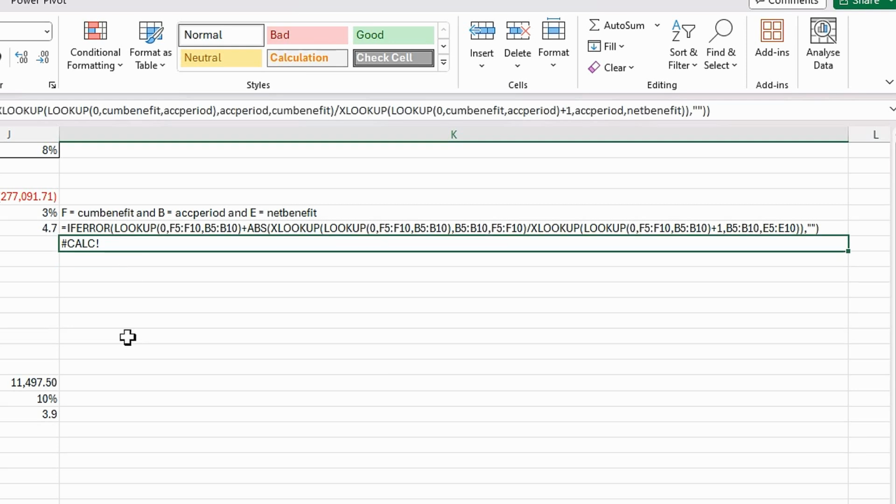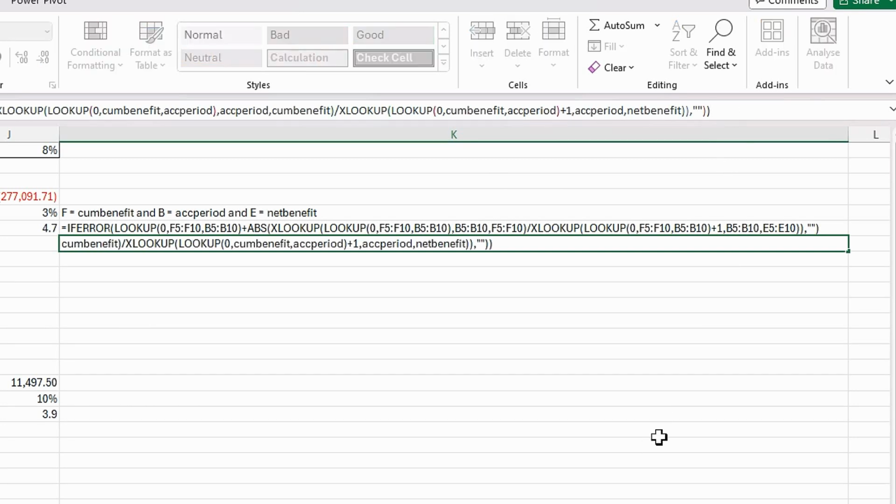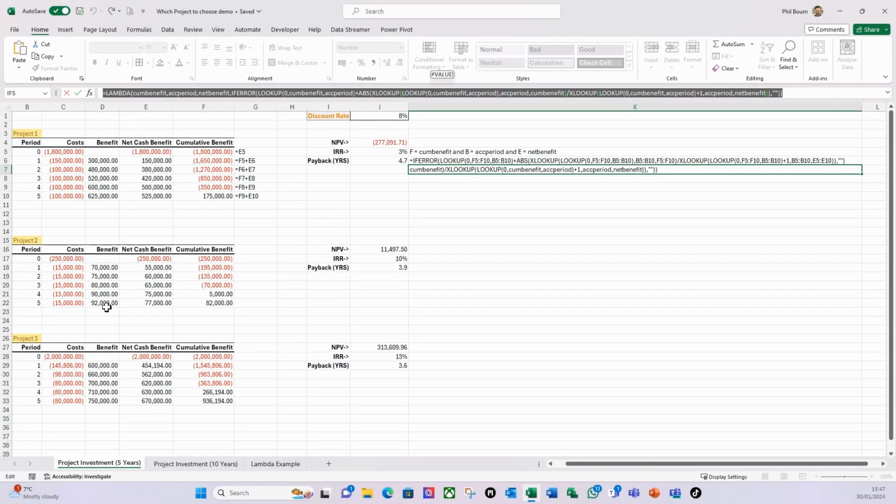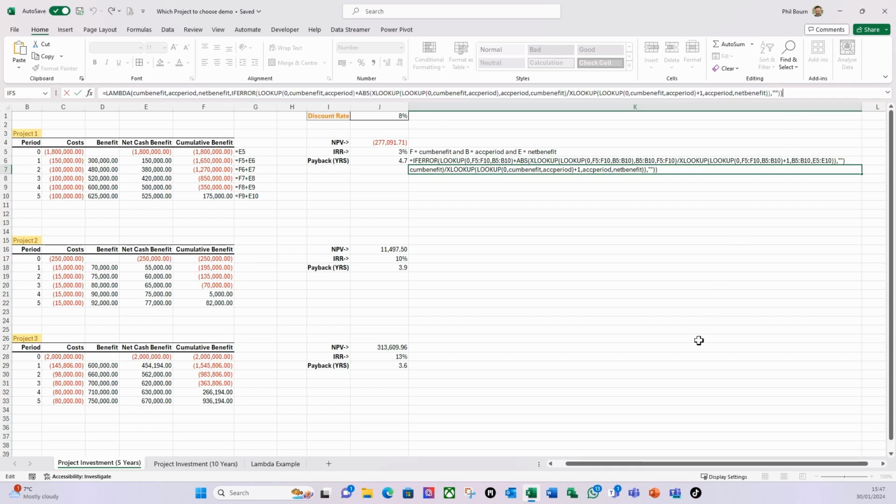So again, if you remember last time, we just need to test the data element. So at the end of the lambda formula, I'm just going to copy this for a second. I'm going to copy that, Control C, just for when I put it in the name range. So I'm going to do an open bracket. So the first range that we've got is going to be the cum benefit.